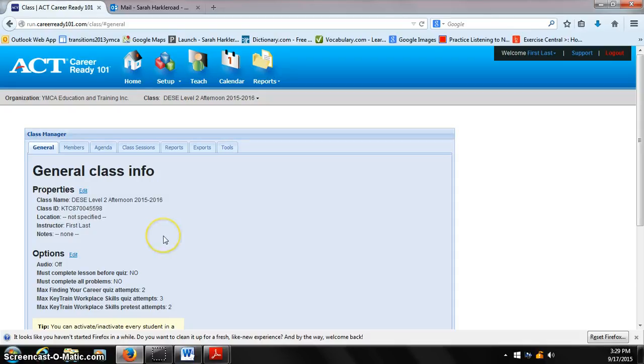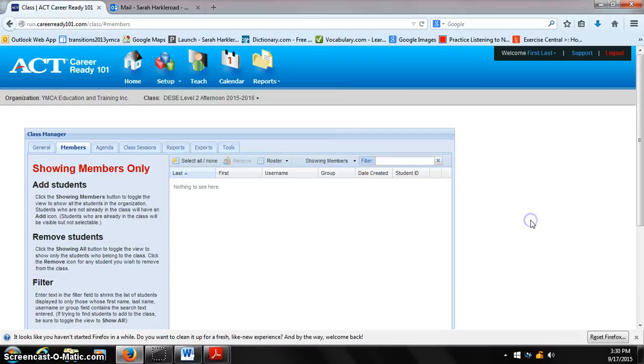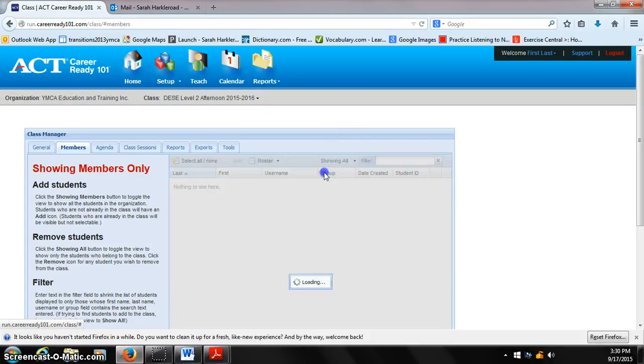Okay. Now I want to add students to this class. So I want to go to class members. Right now it's showing only the members in this class, but what I can do is toggle so that it's showing members for the whole school.